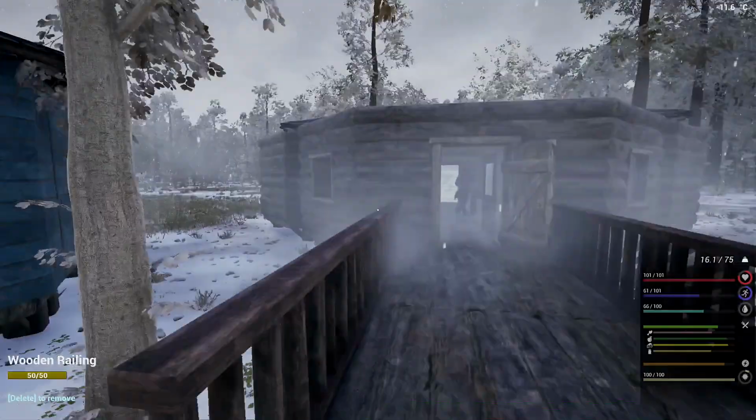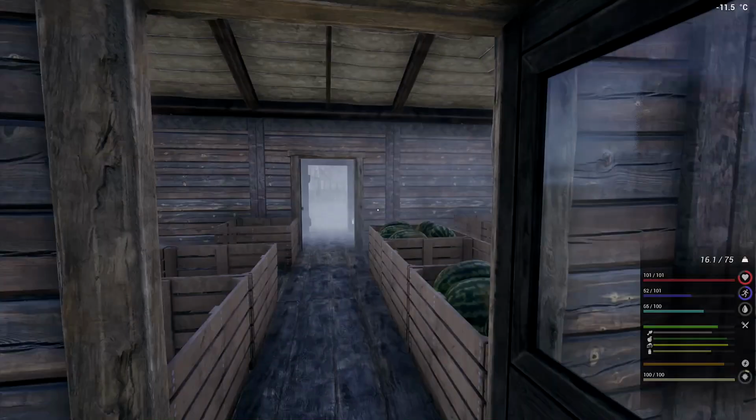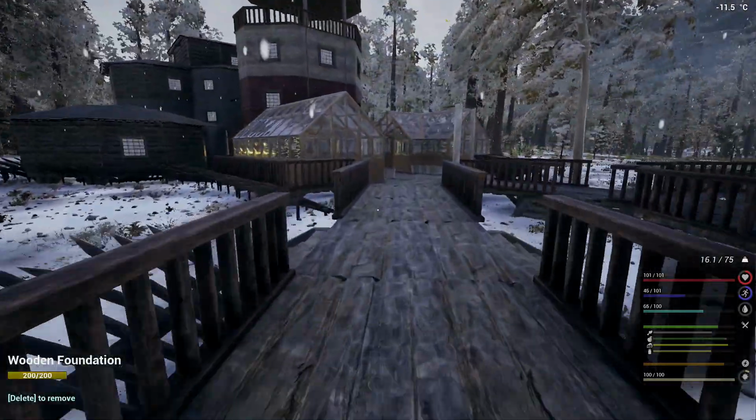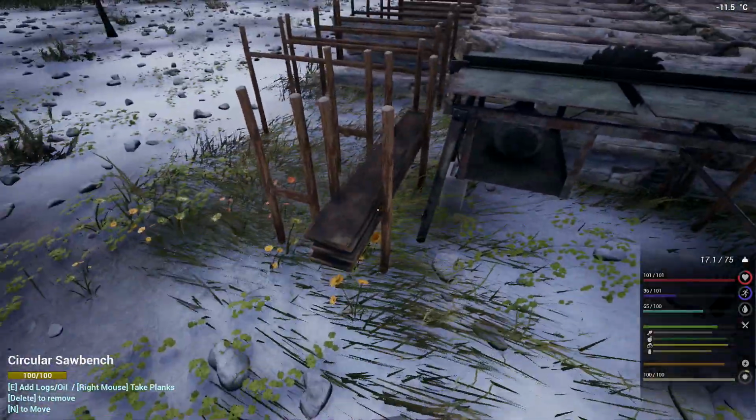What do I need? I need some more stuff for this, don't I? I need stuff for the door. We need 3 more planks. Okay, not a problem. We'll grab those. Whee! So good being back on this.